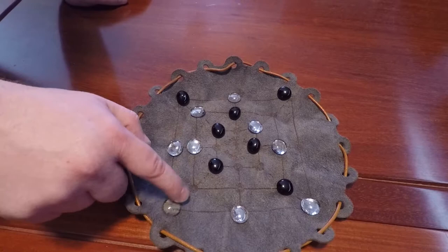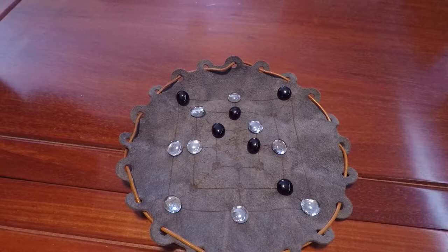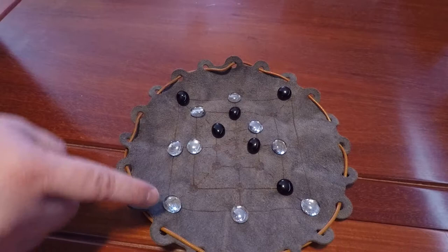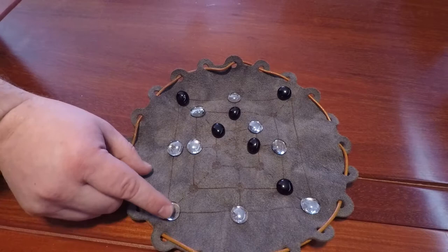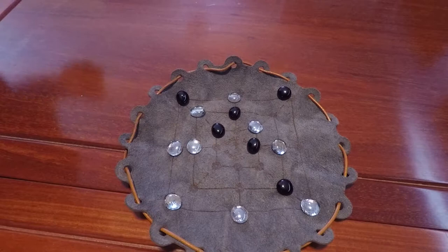mill. They take this, and now White can point out that they are able to hammer their opponent on every turn. Hammering is when you literally, every move can capture a piece. So if you look here, White has a mill here, and White has two pieces here with an open spot here that they can, every turn now, move there, mill. Move there, mill, and every turn capture a piece. So they point this out to their opponent, at which point Black says, you got me, good game. They shake hands and they play again.